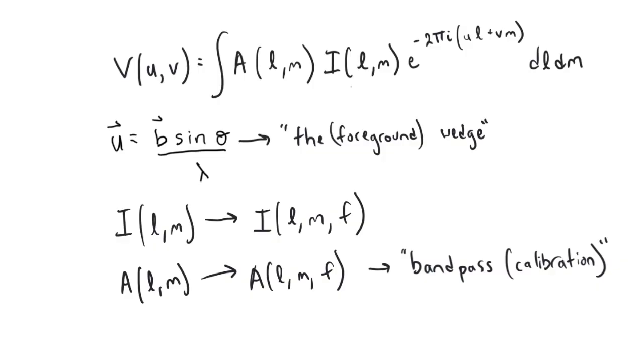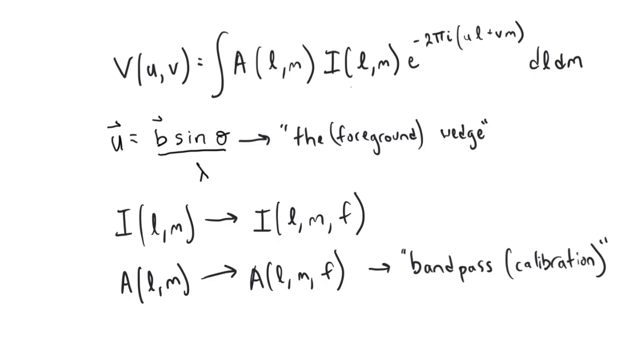Quite often, you'll also hear about the bandpass, or the process of bandpass calibration, and fundamentally that means determining how the instrument evolves as a function of frequency. Often the primary beam is normalized so that it peaks at 1 at every single frequency. It has some shape dependence versus frequency, but the normalization of that peak is pulled out into a different frequency-dependent term we call the bandpass. And figuring out what the bandpass is a major challenge for 21 centimeter cosmology.